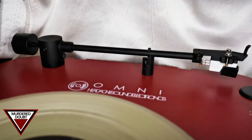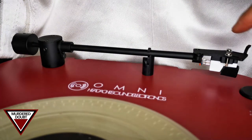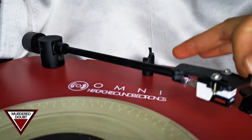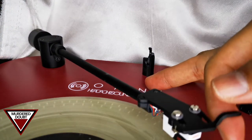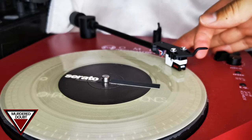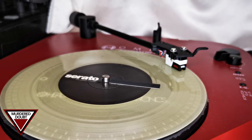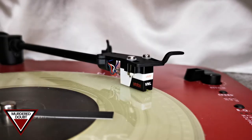If you've been watching carefully up to this point, you can see that I installed the VNL flush to the back of the head shell. These are standard OEM style portable head shells. I'm not really sure what works, but I'm just gonna put it at the back for the time being. You can probably ask me in the comments and I'll answer what works best after a while.